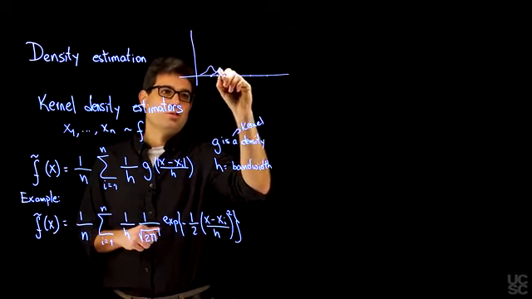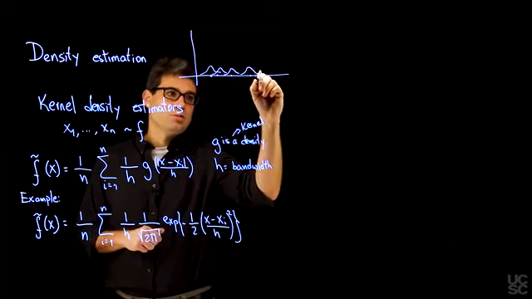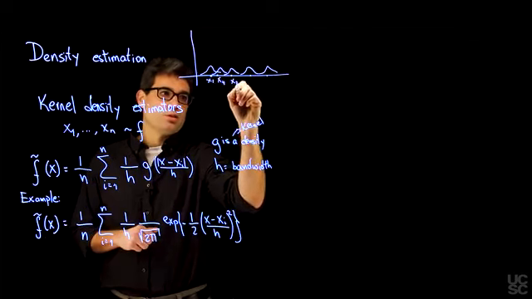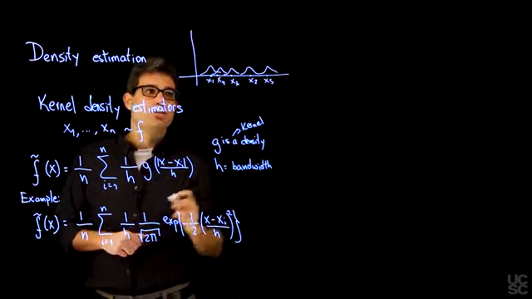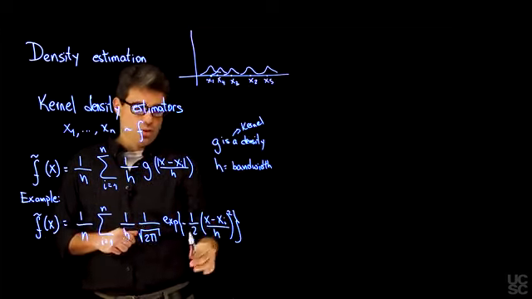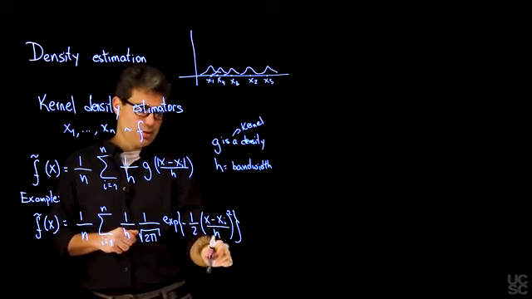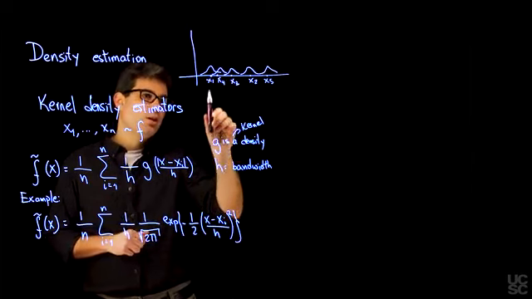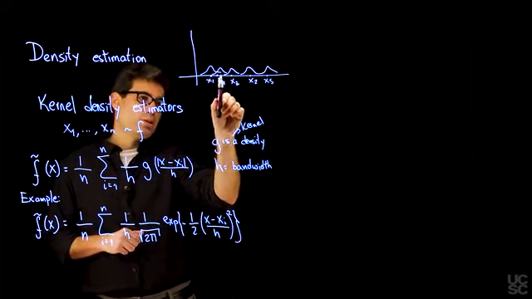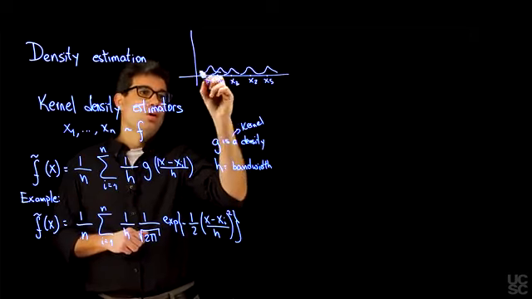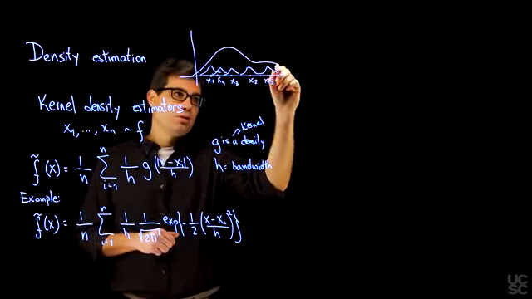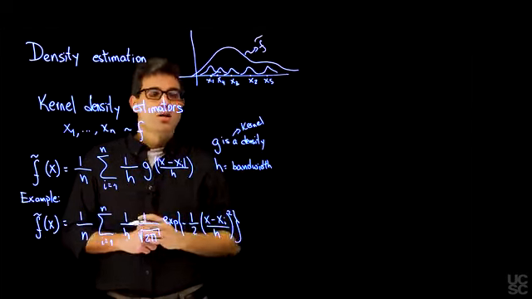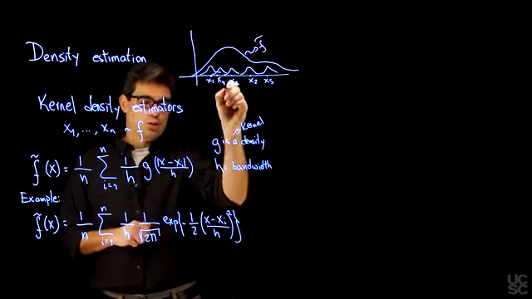If you think about your observations being here, here, here, and here, and here. What you are doing is grabbing these little normals. This is X1, this could be X4, X3, X2, and X5. What you are doing is putting each one of these little Gaussian kernels that have a standard deviation H, so you can interpret the bandwidth in this case as a standard deviation of the kernel, and putting them in each one of the observations, and then averaging all of them to get a bigger distribution that is your kernel density estimator.